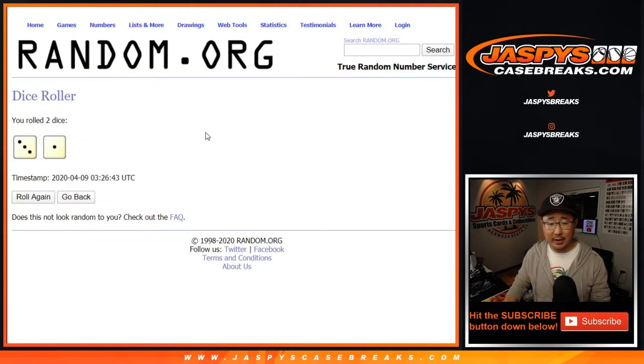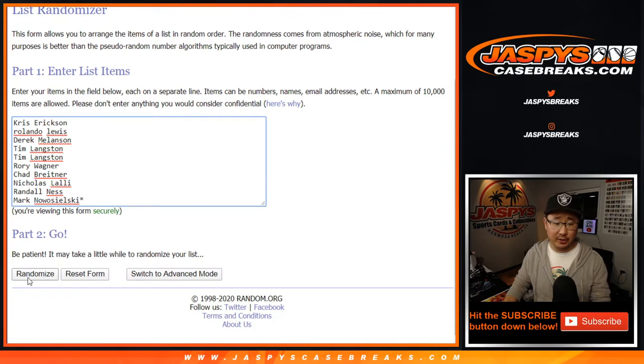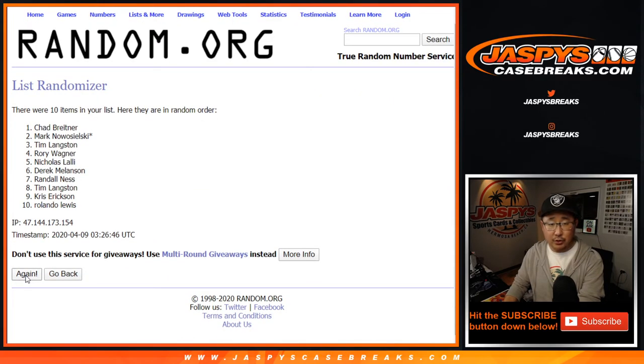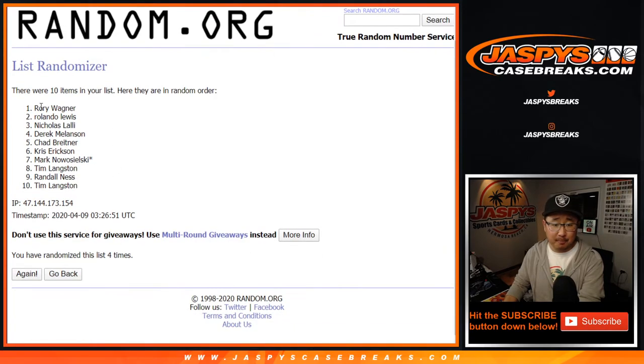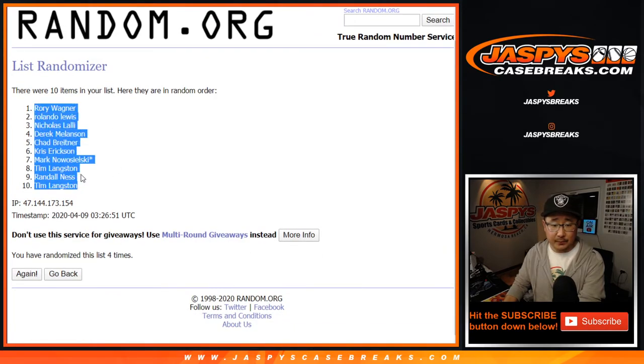Let's roll it. Let's randomize it. 3 and a 1, 4 times for each list. 1, 2, 3, and a 1, 4th and final time. We got Rory down to Tim.